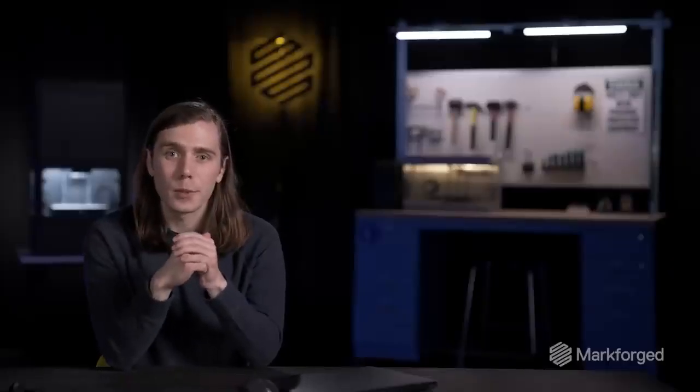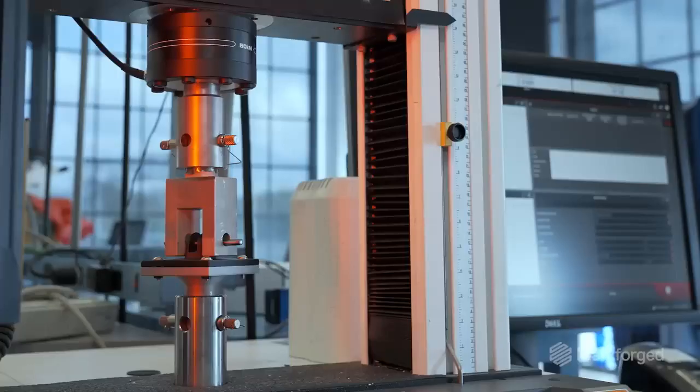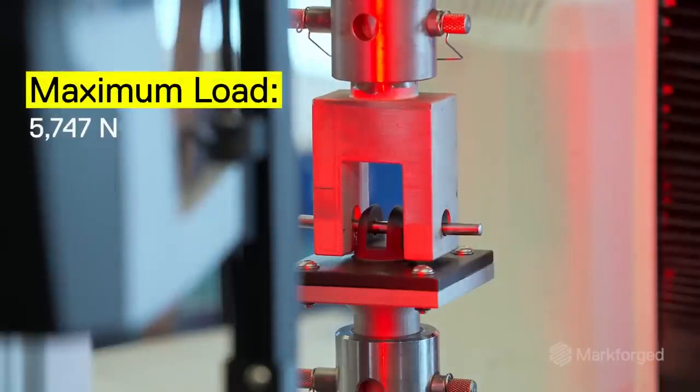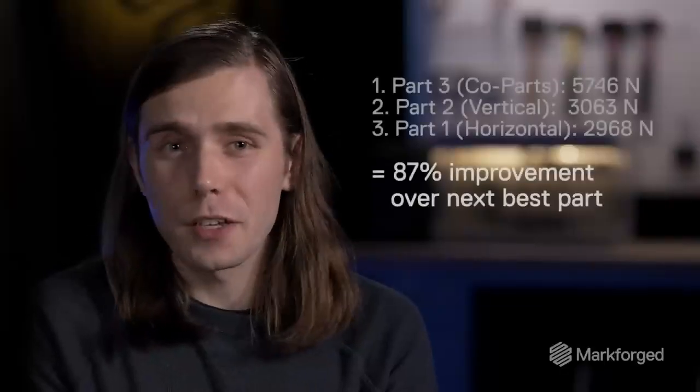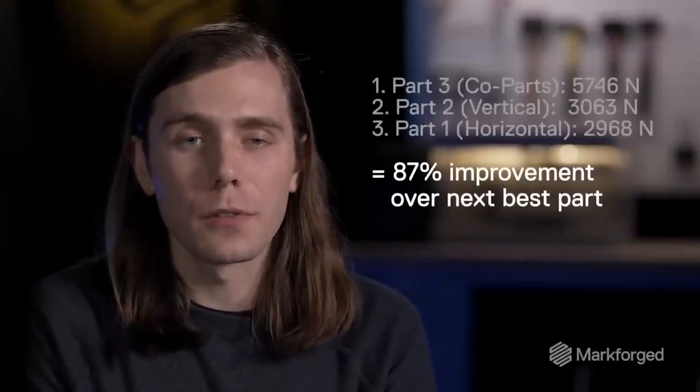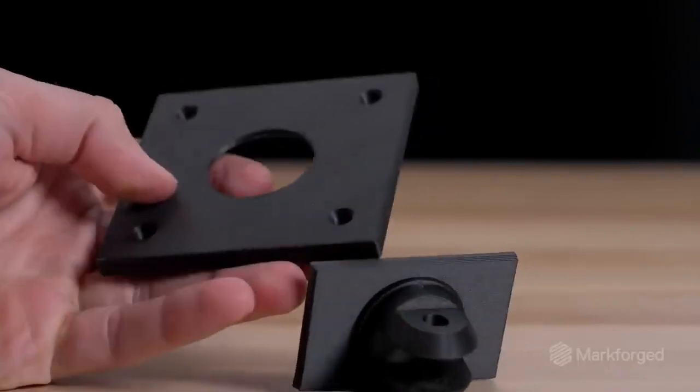And just as expected, coparts reinforced with continuous carbon fiber perform much better than the single parts. The coparts reached a maximum load of 5,747 newtons, or about 1,292 pound-force. That's an 87% improvement over the next best mounting plate printed as a single part with continuous carbon fiber. And that's it, you're done.